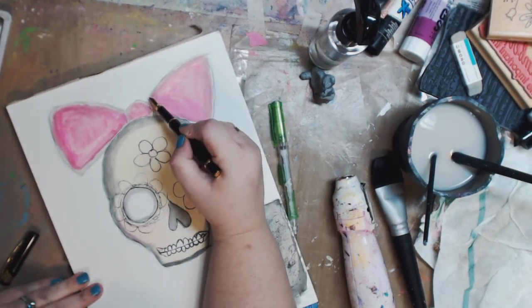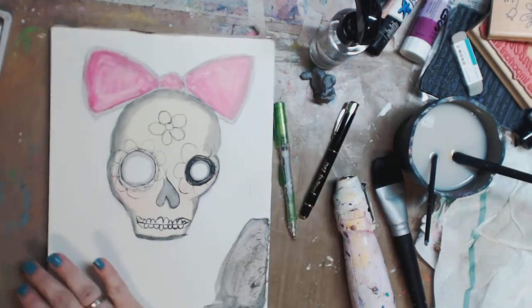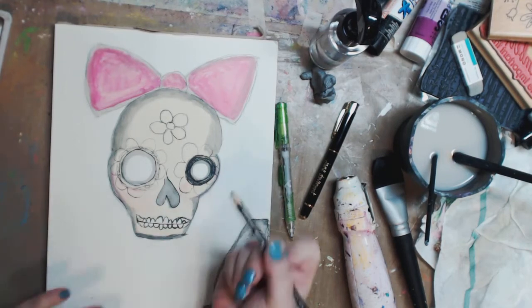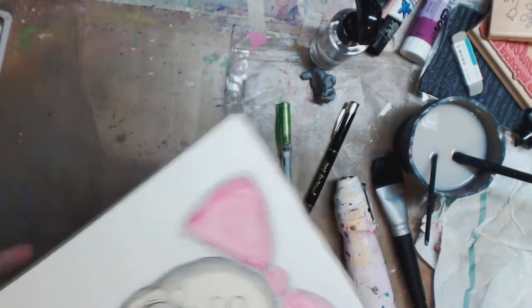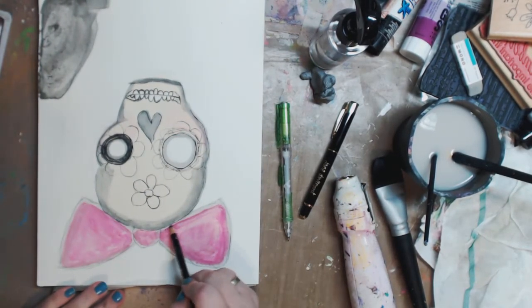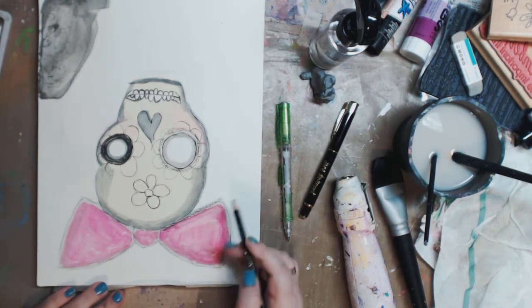Okay. I'm going to go and oh, you know what I'm going to do there? I know what I'm going to do. I'm going to take my water-soluble pencil, my Stabilo. That's what I'm going to do. And I'm going to go in because I want it to bleed in a bit. So I'm just going to kind of go in and color.